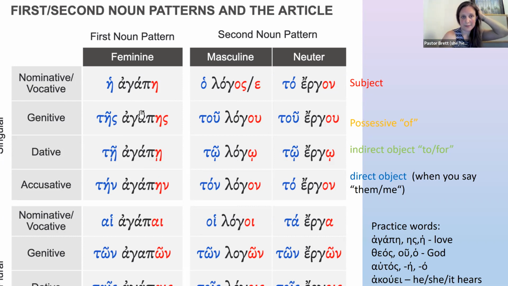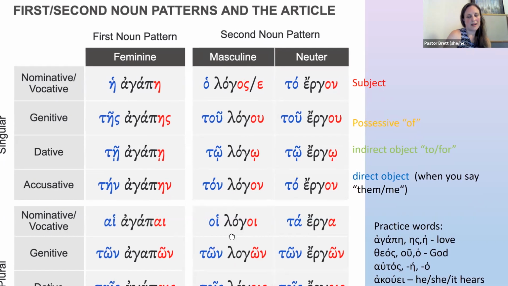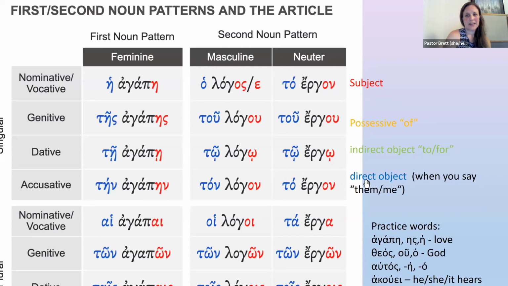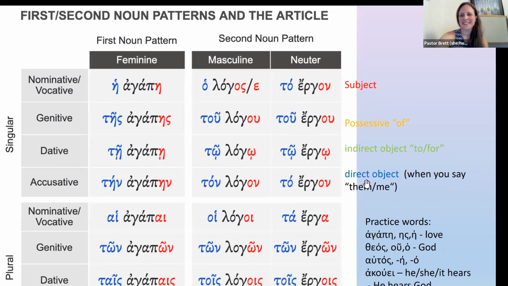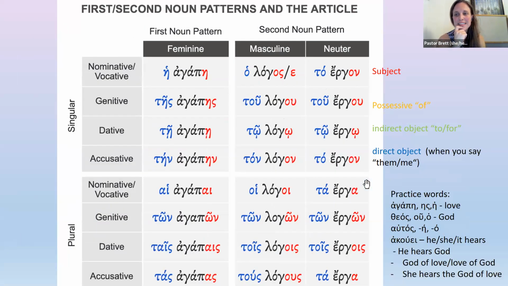So love, going back to the top of the column here. Love as a subject, he agape. Of love, tes agapes. Dative, to or for love, te agape. Accusative, which would be the direct object, ten agapen. Interestingly, in English, we don't put endings on our nouns, but we do have some holdover forms of the accusative, like them, him, me. Those are all accusative forms. I love grammar, y'all. We could have a separate chat about grammar, but you don't need to know.